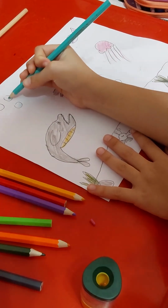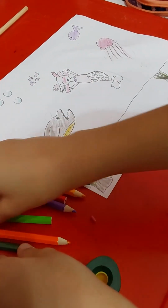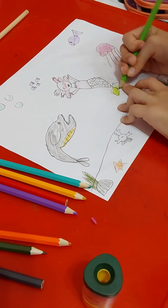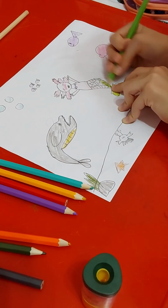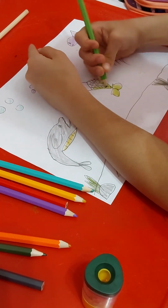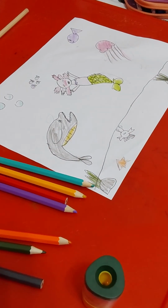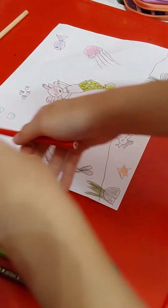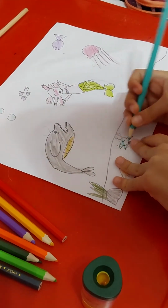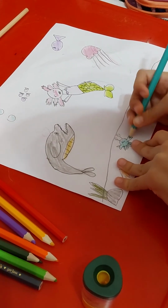Some bubbles. I wish there was a dark green, but not super dark. There is one. Oh, too late. I already used this for the tail. Red crab. No, blue crab. Yeah, red. No, blue. I mean blue crab. I forgot there was such thing as a blue crab. Should have made a purple crab then. That doesn't exist. Probably doesn't.